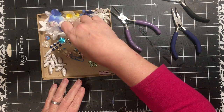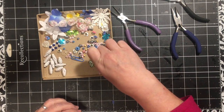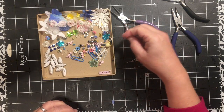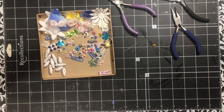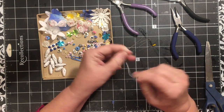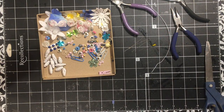First thing, you're going to want to find your three head pins, so three of those. You also have a stick pin. Then you also have some white and some blue wire, and it was rolled up like this, so I just want to straighten it out for you. Okay, those are what we have.